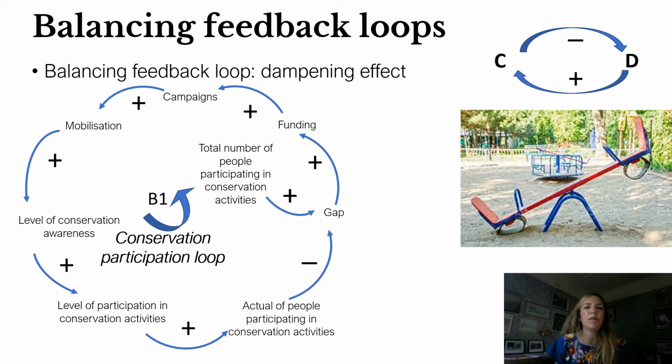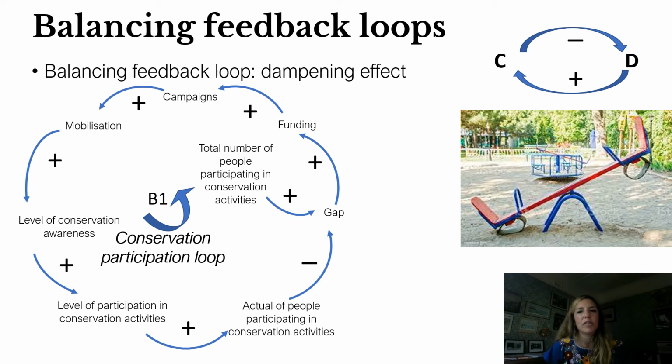And so the other type of feedback loop is a balancing loop, and balancing loops are characterized by dampening effects. So much like a seesaw, as you see in this picture. In this case, if we look at the top right corner, the relationship between C and D is positive in one direction. This relationship between C and D is negative in the other direction. And because there's not this amplifying effect that we were describing earlier, we call this a balancing loop.